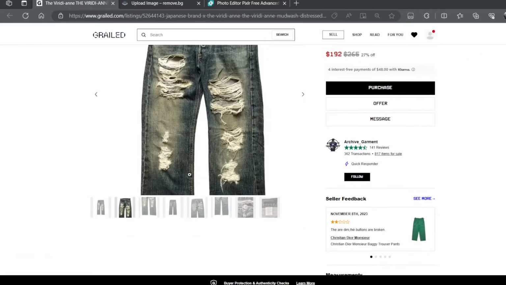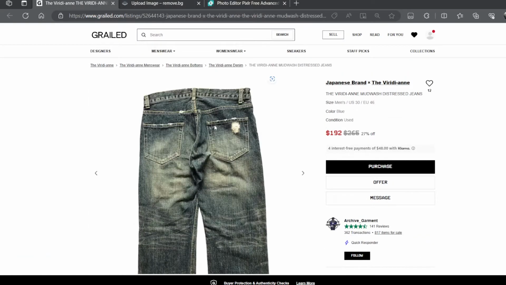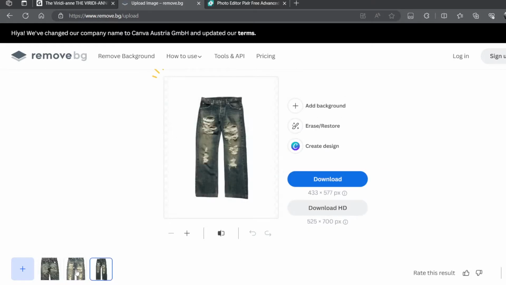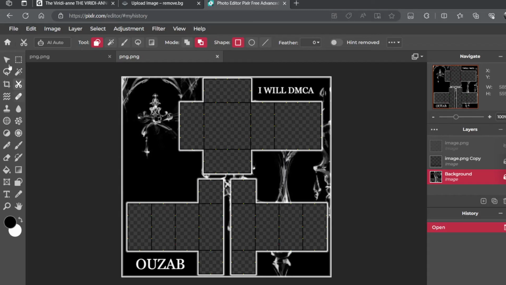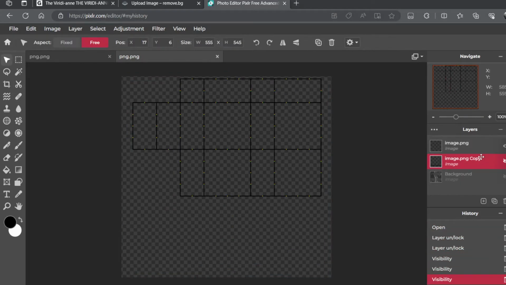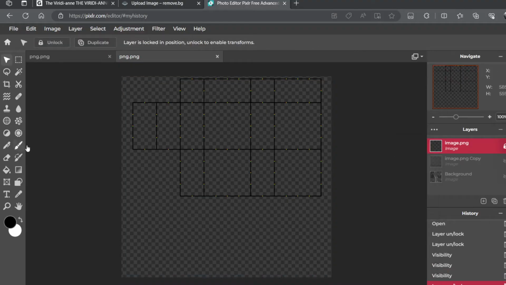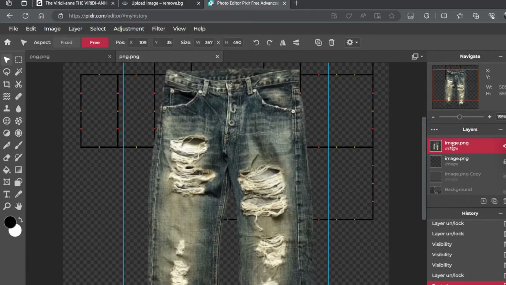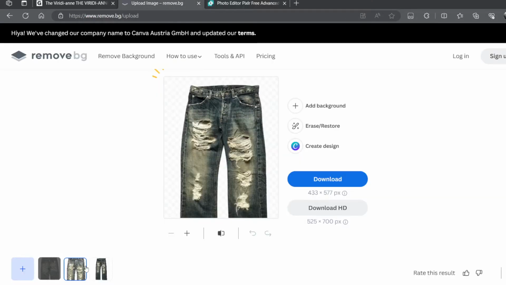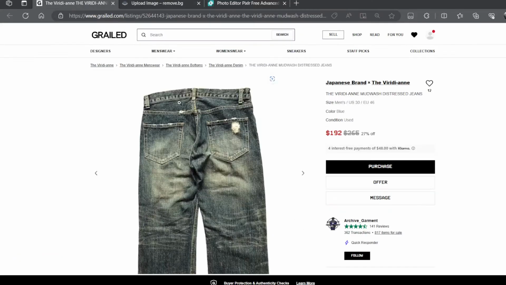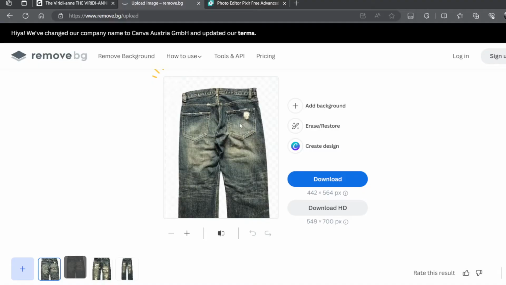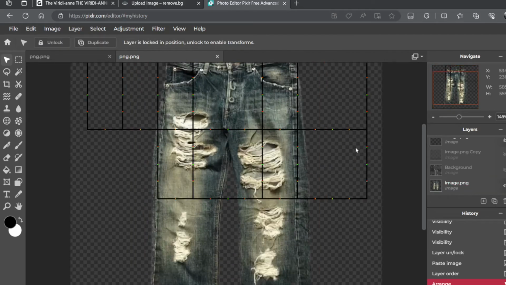Basically, what you wanna do right here is get your image of your pants and remove the background. I really suggest you have a high quality reference image. Now, slap that on your template that looks like this. Doesn't really matter too much how it's positioned. And then you're gonna wanna get the back image of your pants. Slap that right on the template.